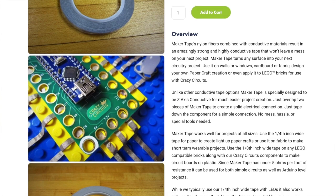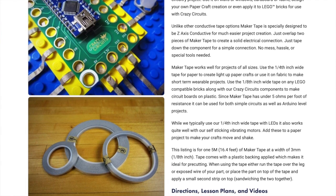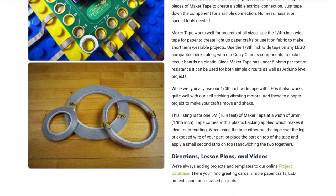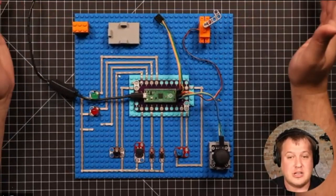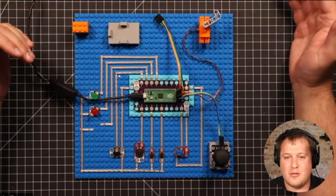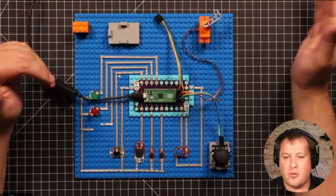Sure. So we were using just standard copper foil tape for a while. That's what everyone used, and still a lot of people do use it because it was readily available as the go-to thing for the maker community as a whole, because it existed in large quantities everywhere at a very cheap price point. However, it always made things difficult for us because we started using it at maker fairs, especially with younger kids, that fourth through middle school age range.